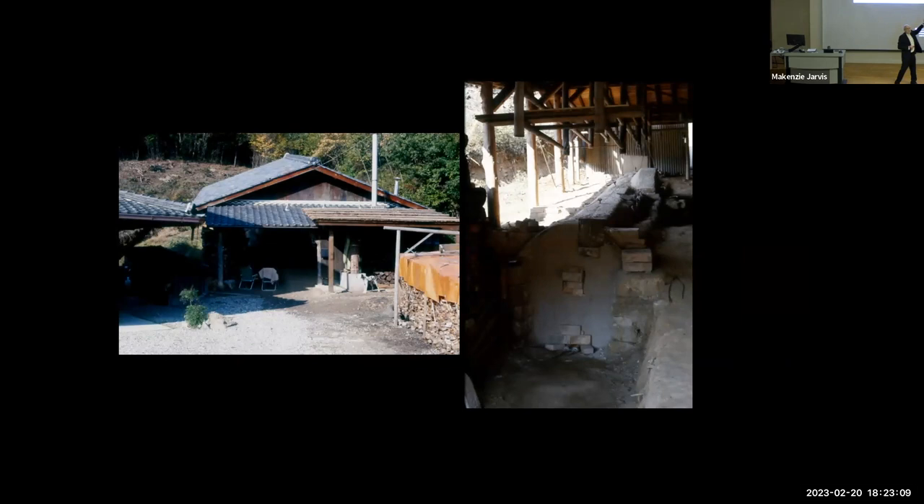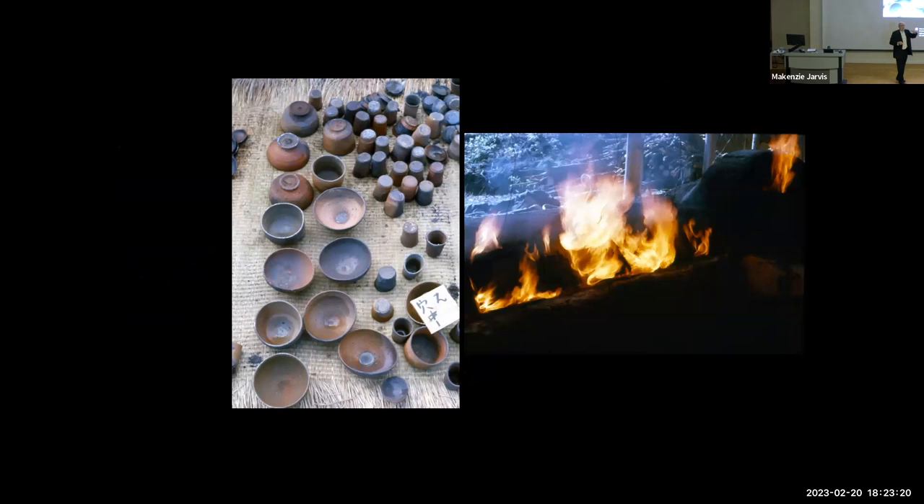Koyama Fujio invented on Tanegashima Island a new style of firing that my teacher was part of. He used a Korean tunnel kiln — a teppogama — with 12th century style back firing. This is the kiln and kiln-set area next to the studio. He had passed away the very day I came to Japan to the studio. So we were firing the last works of this man's life. I had never experienced a wood firing before.